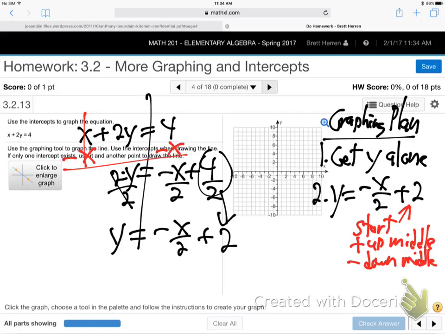So plus 2, up 2, right in the middle. So that'd be right there. Everybody see that first dot? Up 2. But if that was a minus 2 out here, I would go down 2. But it's always on the middle line. Your first dot is on the y-axis. It's actually a y-intercept, isn't it? Up or down, right in the middle line. That's your first step. We just need one more dot now. We're halfway there. All you need is 2 dots. Connect the 2 dots, and you've got your line.